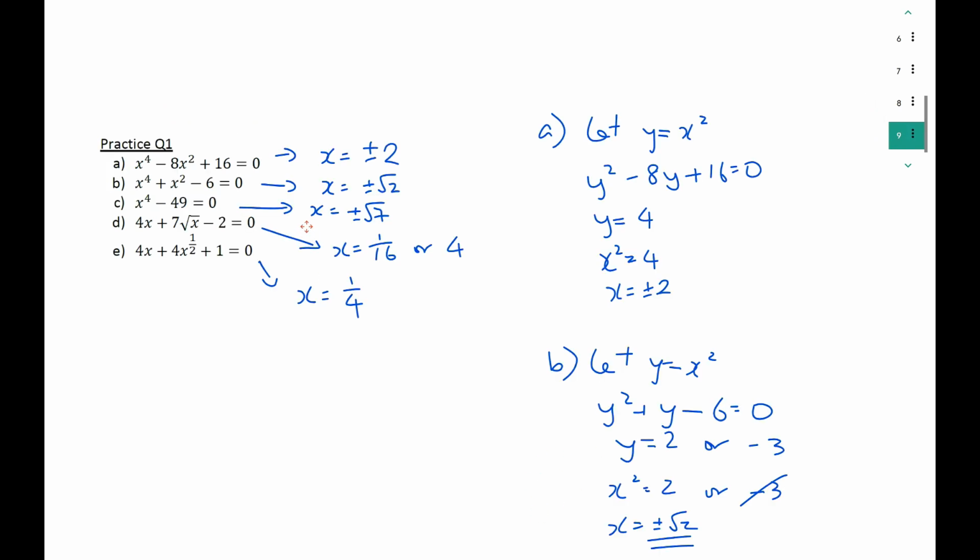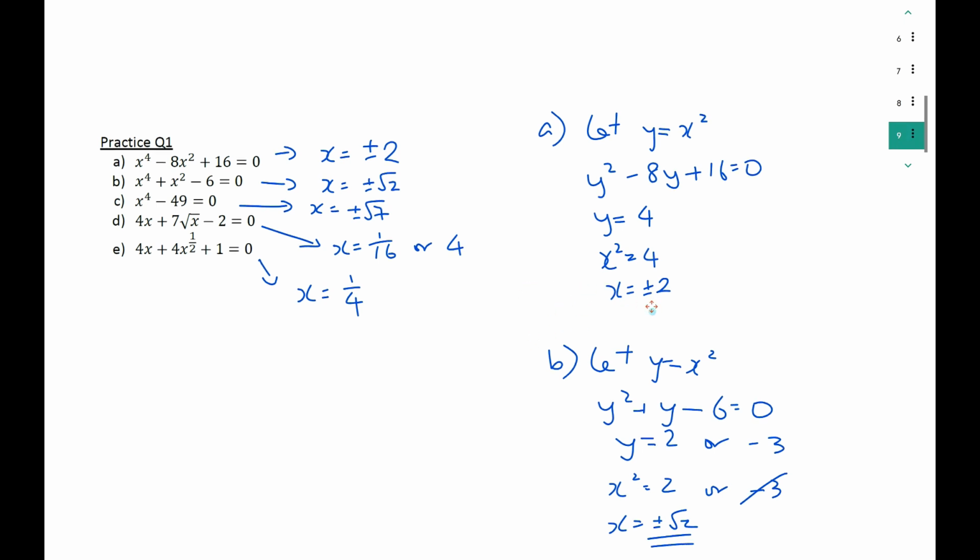Here are the answers for question 1. There's only one question, 5 questions. Check your final answer first. Okay, if you got it wrong, then we can have a look step by step at what went wrong. Now this skill becomes quite fundamental later on. You'll be using it here and there.